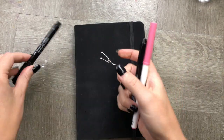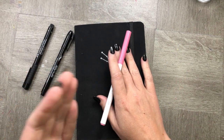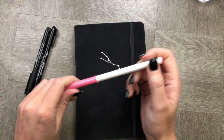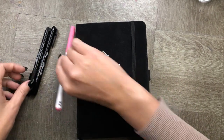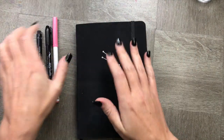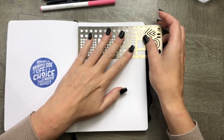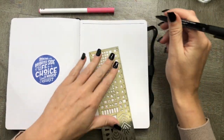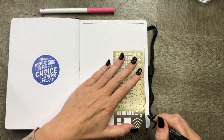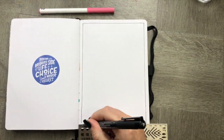What are some of the things we're going to need to get started? We're going to need a bullet journal, a fineliner, a brush pen, and a Crayola. I'm not using Tombow dual brush markers because Crayolas are far cheaper and achieve the same sort of effect. So those are the three key things we're going to need, plus obviously a notebook to write in. You'll want to set aside a special page for your hand lettering today — I'm taking a particular page and just putting a simple border around it to define the practice area.